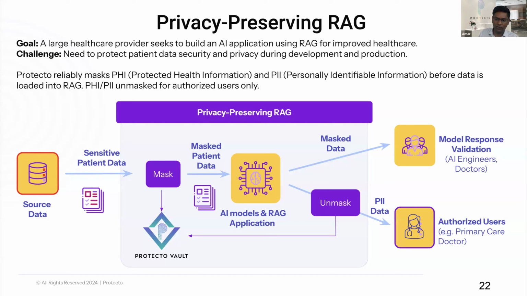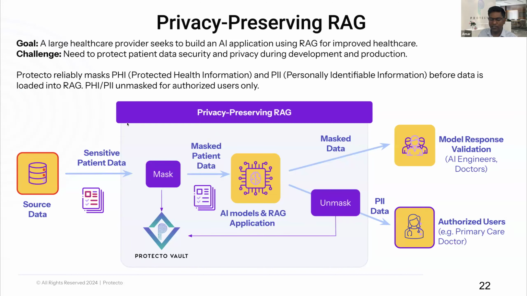How do you build such a solution? That's where Protector comes in. When that sensitive data comes in, we have a special way of masking it such that the data inside your model is totally intact, meaning the data integrity and the value of the data are maintained, but the PII will be masked. Personally identifiable information, sensitive information, will be masked. All your RAG answers and questions will be based on the masked data. Even the people who are validating and testing will only be looking at the masked data. Only the people who have authorization will see it unmasked, right?